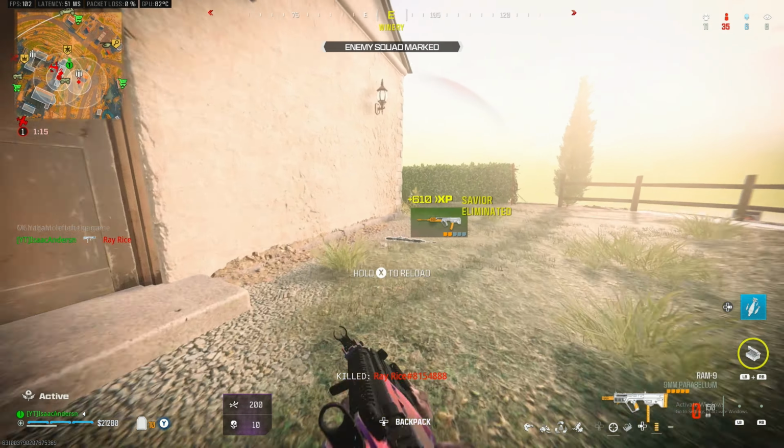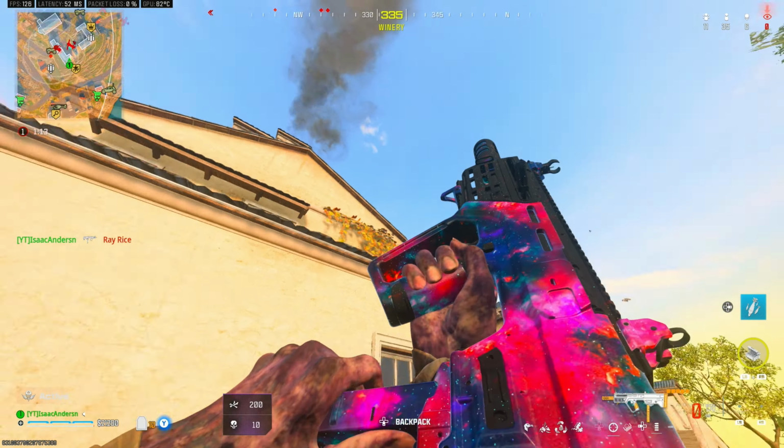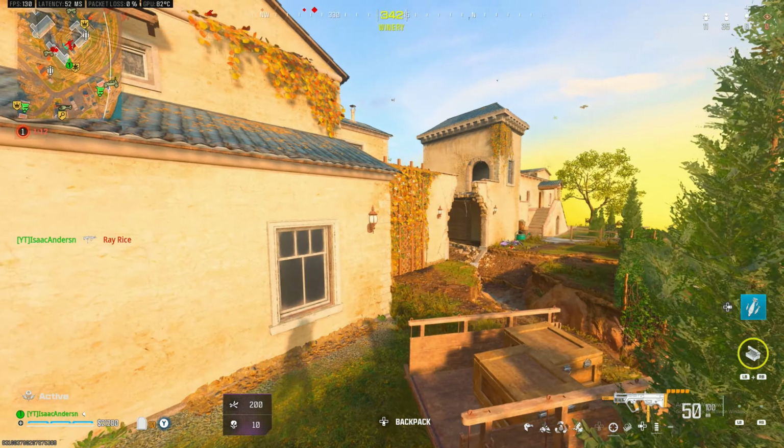Enemies are dropping into the area. Watch the skies. Enemy destroyed. Use your attack map to hunt down the rest of them.